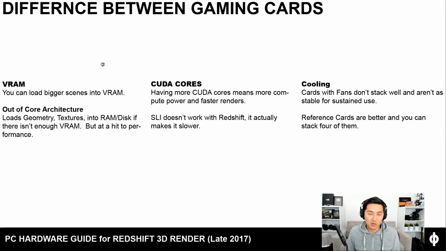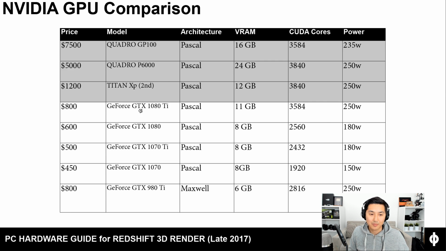So in this slide, we're going to talk about some of the differences between them. It's pretty obvious, but I thought I'd just go down the list here. The first one is again VRAM. So the reason you're going to go with, say, the 1080 Ti over any of these other cards is because it has 11 gigabytes of RAM, and all the rest of them have 8 gigabytes. So if you're concerned about loading bigger scenes, the 1080 Ti is the way to go, and that's why I have 2 of them.